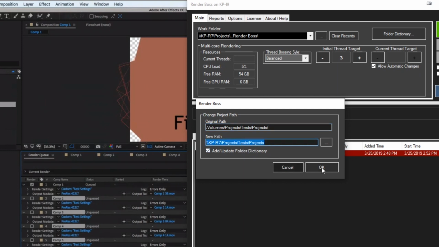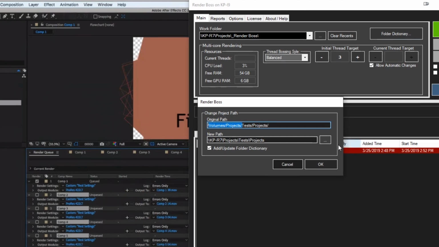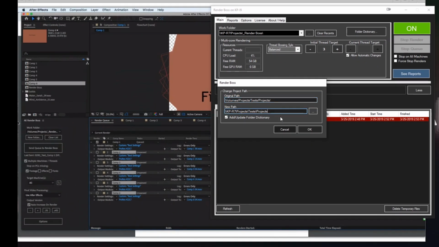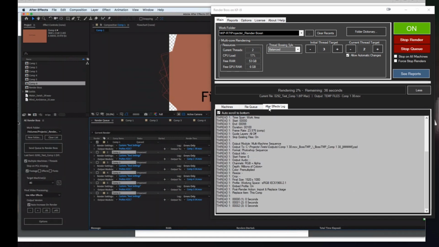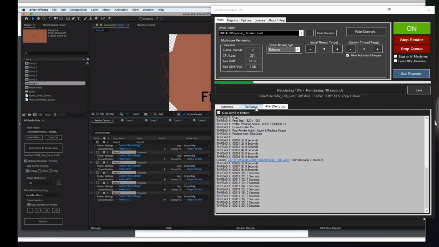Cool. So now I'm telling it, all right, RenderBoss, this is the right folder, and I'm going to make sure I check here because that will store it for the next time. So every time, it's going to know, not just for this project, but basically everything that comes from that volume. You'll see the way it stores it in the dictionary. I'll show you in a bit, but for now I'm just going to hit OK, and you see now it says pending because it found the file, and it's just going to start to render. Beautiful. So it's rendering, great.